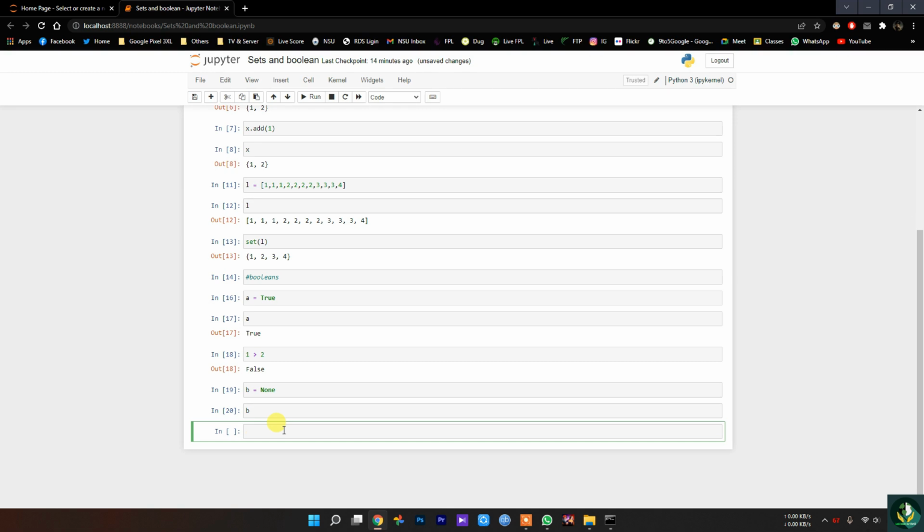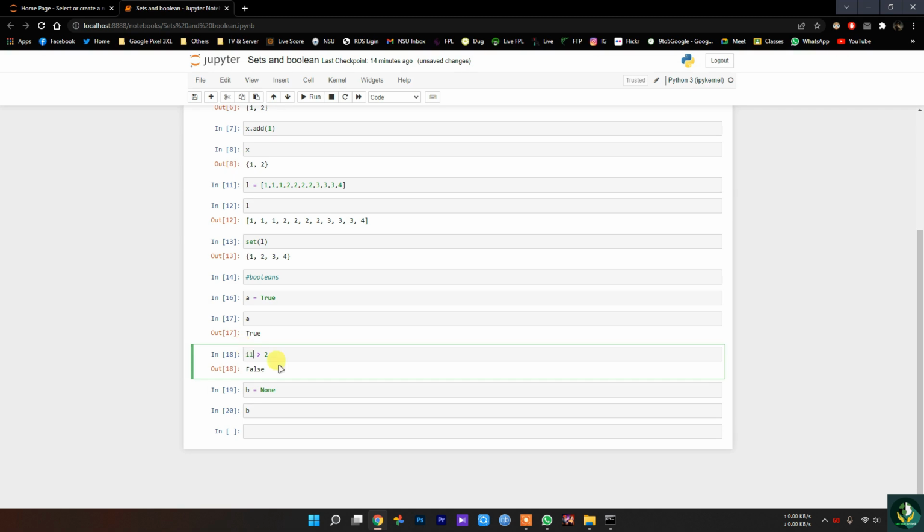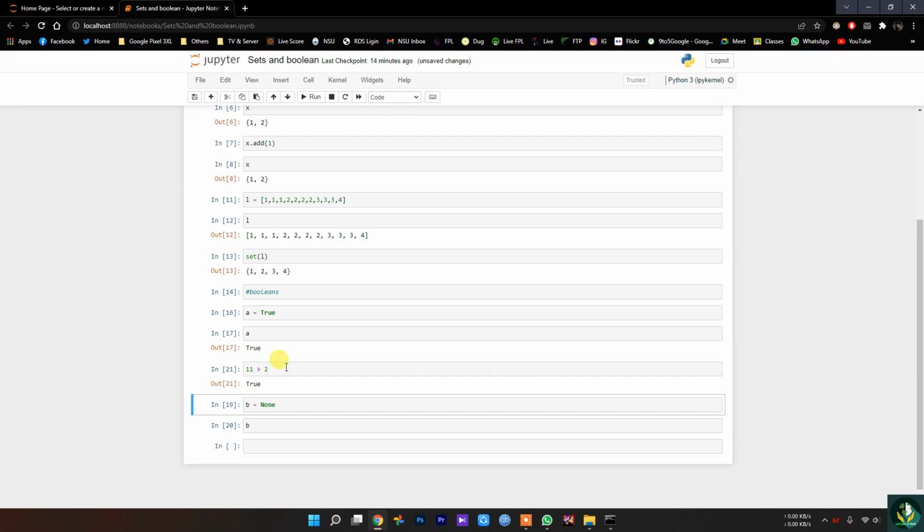I can ask, is 1 greater than 2, and the output will be a boolean which is False, since 1 is not greater than 2. We will go over all these different symbols and what they mean later on. Let's say 11 is greater than 2. So this is True.